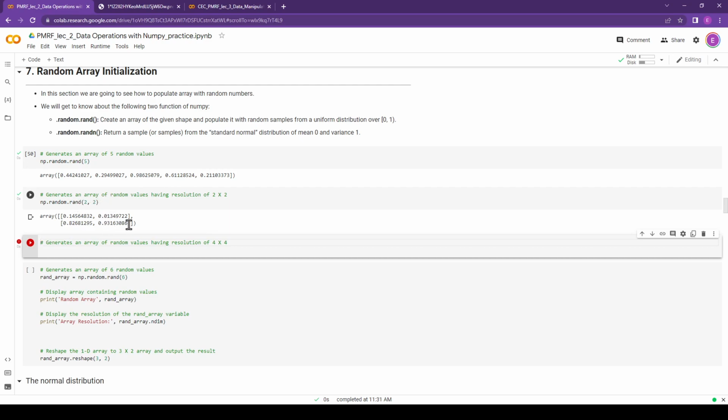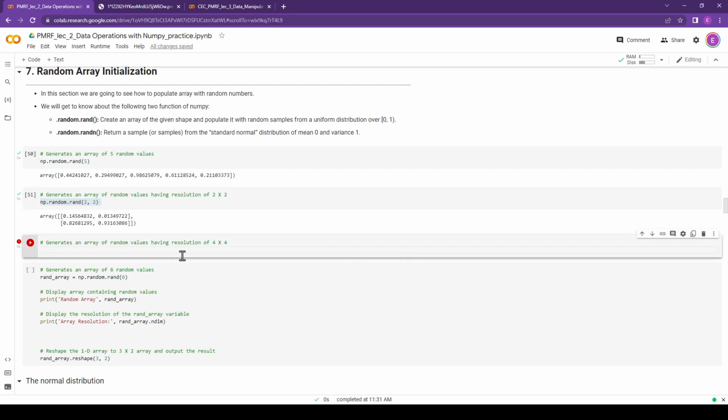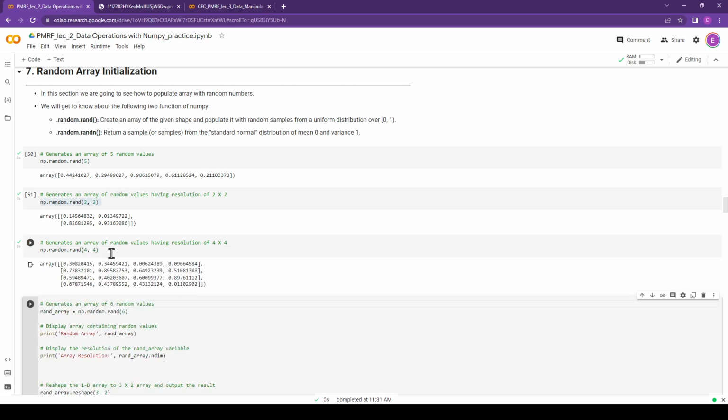The same thing can be used to get an array of resolution 4 by 4, so I give 4 comma 4. You can see 4 rows and 4 columns have been created.